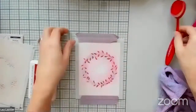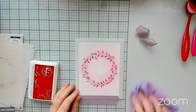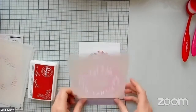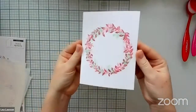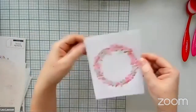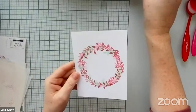All right, so I'm just going to wipe that off. I'll clean it better in a little bit, but are you guys ready for the big reveal on this? This is always my favorite part, when you get to see the finished creation. And voila, there we have it, our layered wreath in its entirety. So beautiful. I just love this. I think this is so fun. No stamp required, and you still have this beautiful image. It kind of has that no-line coloring feel to it, but it doesn't require nearly as much work.